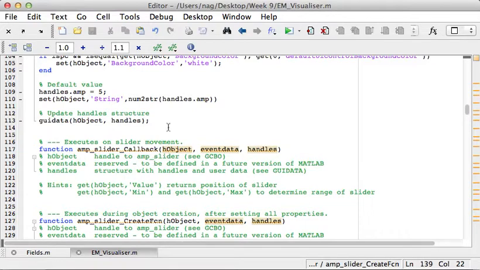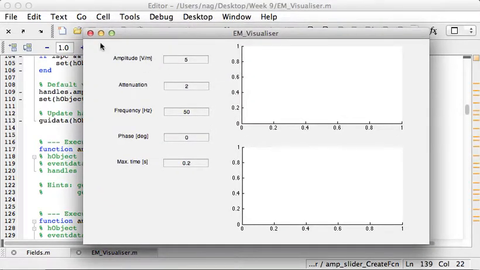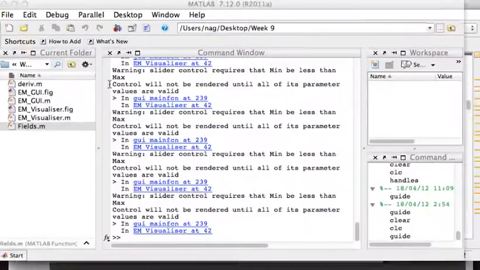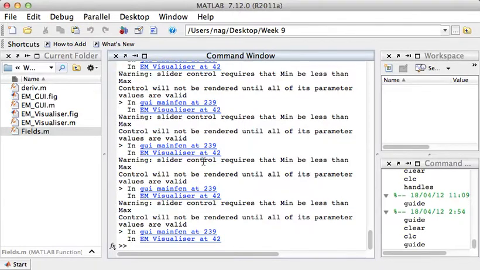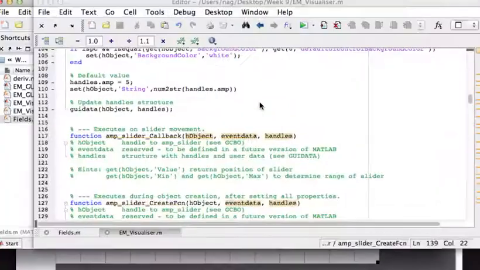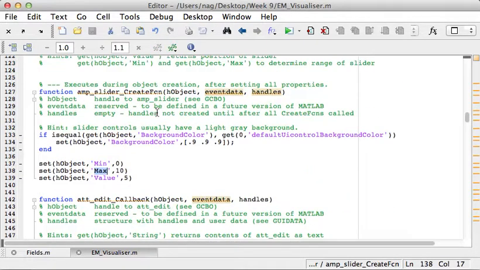Okay. So now let's run this. Those guys are not there. That's interesting. Seems I've forgotten to actually change that word to max. It's a silly thing on my part.